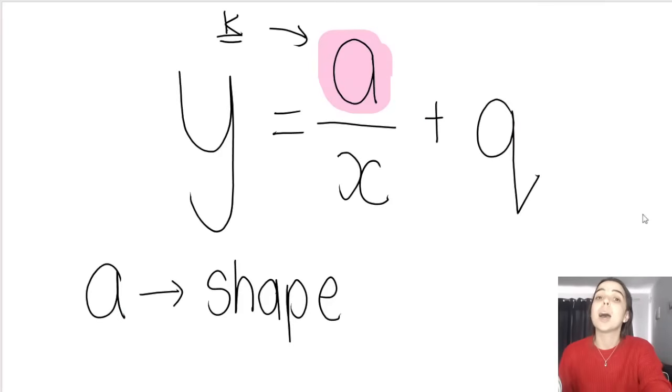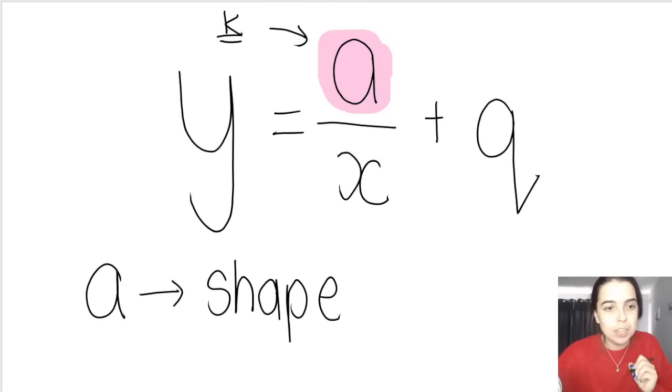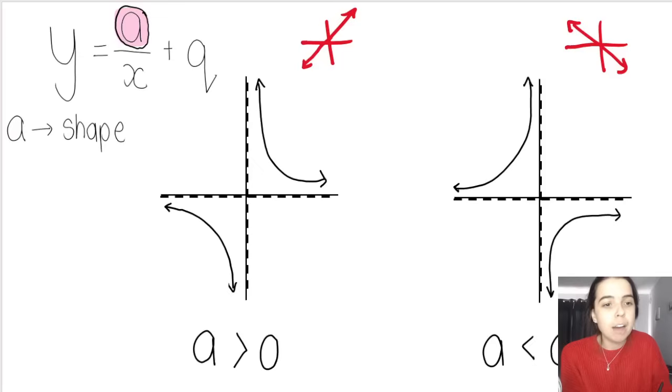Now, a very important thing to understand about a hyperbola is that it will either have a shape that'll look like this, in this quadrant and in this quadrant, that's where the function will exist, or it'll have a shape that looks like this. You can see the different quadrants, the opposite quadrants to the initial shape. And that all depends on the a value. Now, I wrote over here a value, however, some textbooks may call this k. Doesn't necessarily have to be a, but basically it's the number, the coefficient, the number and the sign on top of the fraction. That determines the shape. So I have over here, if a is greater than 0, in other words if it's a positive value, my function will look like this in these two quadrants. If a is less than 0, in other words if it's negative, it will look like this.